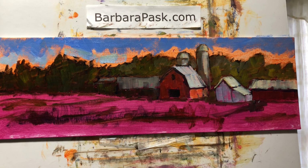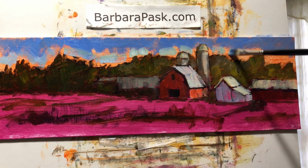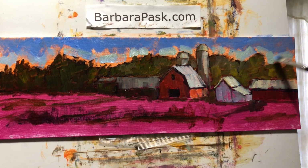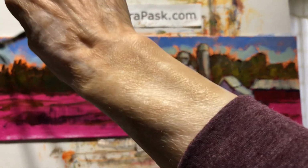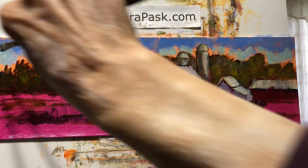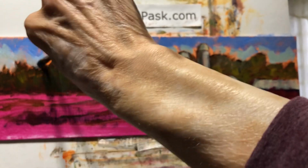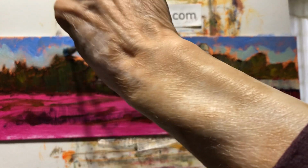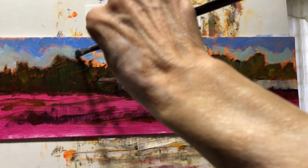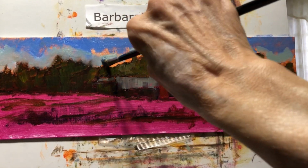But you could do whatever you wanted with this. See the orange across there? You could do a stripe of orange like a sunset. But again, you're making up stuff and you've got to know what you're doing. All right, I'm going to wipe off the brush and we're going to try to do a little blending here. By putting the sky color on last, of course, you risk getting it dirty, but you also can create some soft edges on your trees.